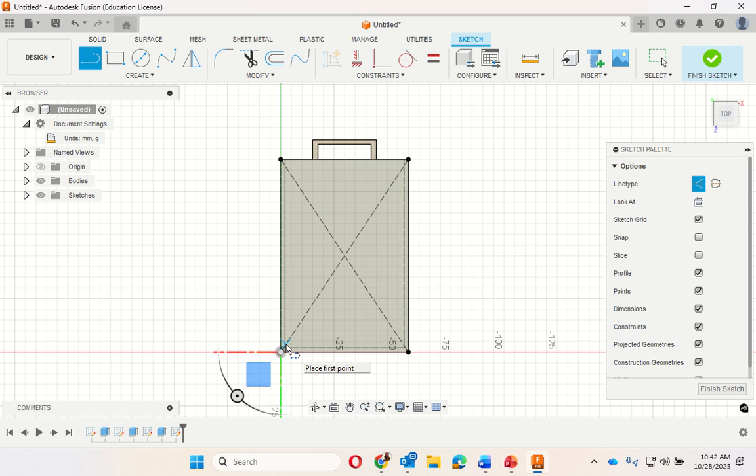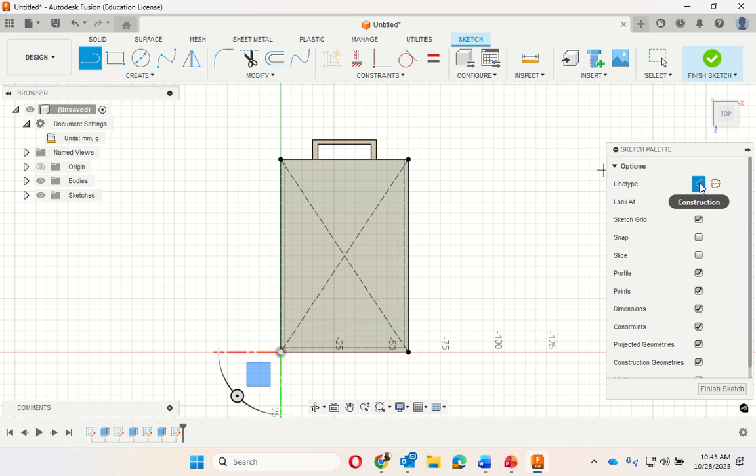What a construction line is, it's not part of my project itself, it's just using a reference. So by doing that, it now gives me the exact center of this right here. So since it gives me the exact center, I could actually make a window right inside here and make it the size that I need, and it's the same shape as the outside. So it's going to trace around here.